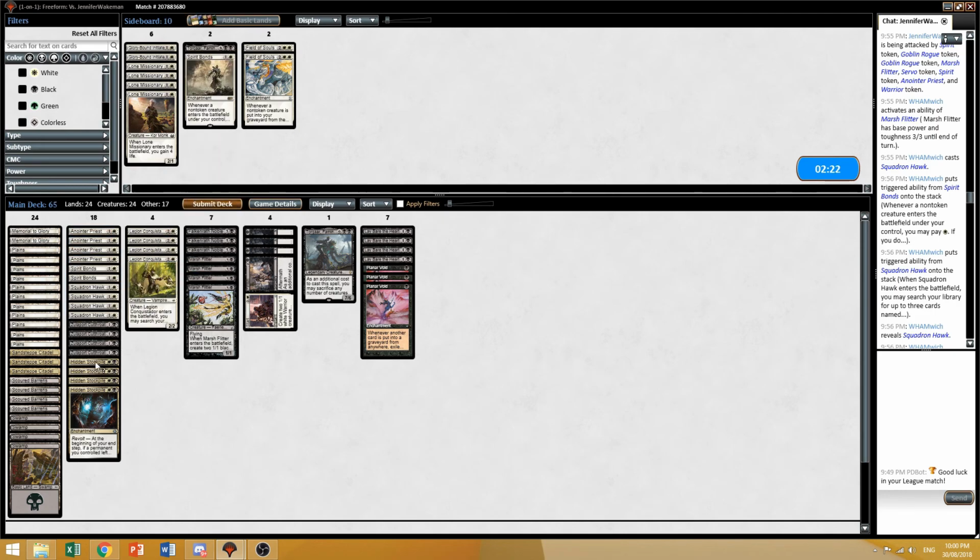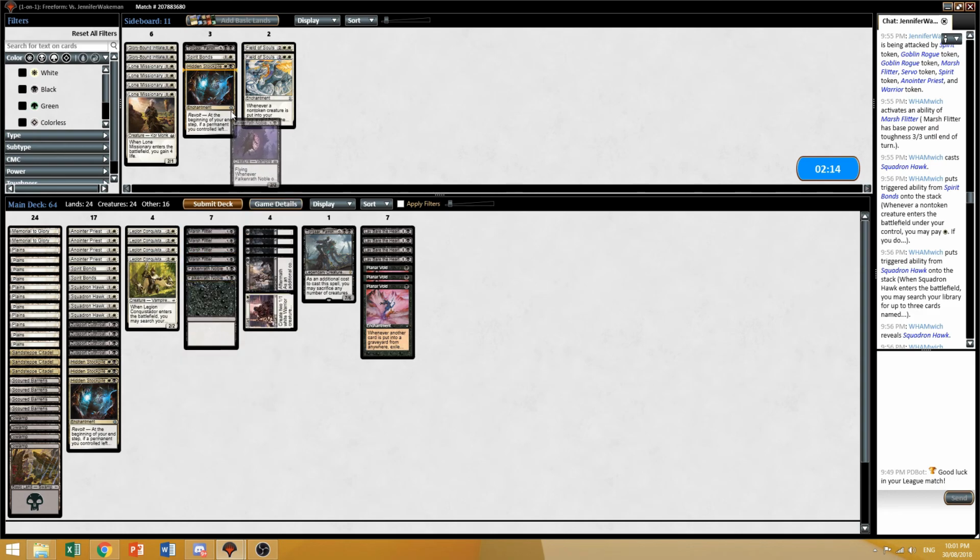I'm going to take out a couple of these slower cards. I've taken out one Torgar. I'm going to take out one Noble, but I want to leave enough so that I can actually combo off and get the quick kill. I'm going to take out one Planar Void. I think it's good, but I don't think it's that good.